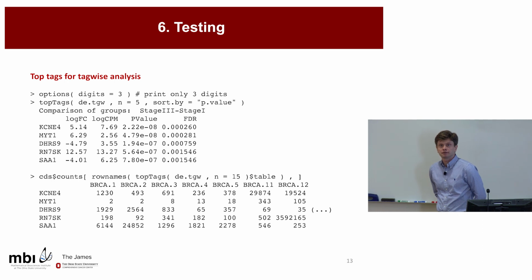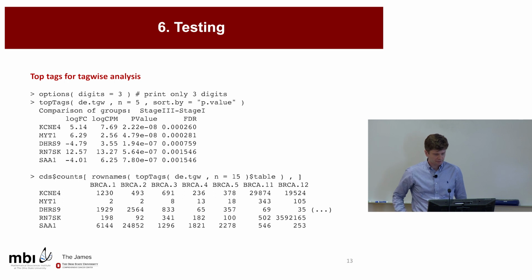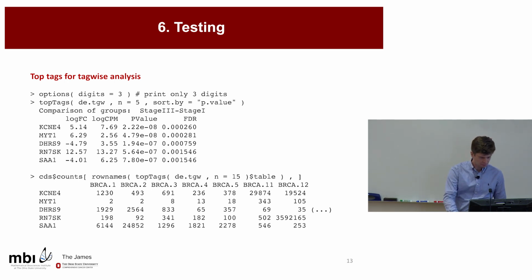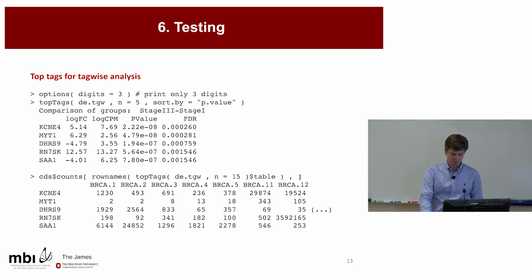To get genes differentially expressed with a false discovery rate correction, you can use the function topTags. In the function, you provide the data object, the results of the exact test analysis, with the number of rows you would like to display. And you tell it how you would like to sort, whether by p-value or fold change. So here are the options. In this example, you will sort by p-value. And this is what you should see.